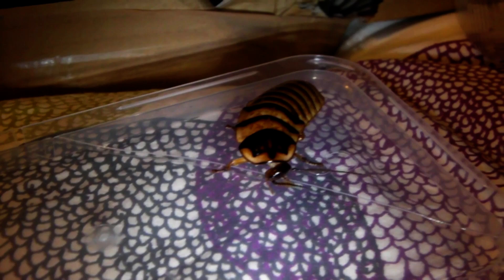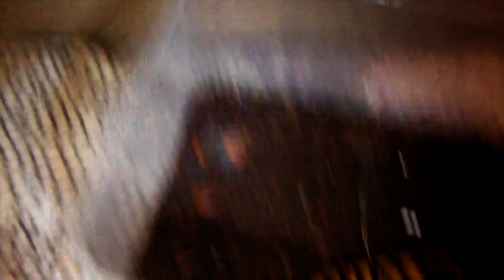Next up we have the funky looking cockroaches. I think these are a kind of hissing cockroach — I'm not sure if they're actually going to hiss while I try and grab them. There goes the first one — not sure if you heard that hiss. Off they go. They'll definitely be a while before I see them again. I'm sure they'll make a home in the cork bark hides I've put in. Looks like the woodlice are still busy exploring, in no hurry to disappear out of sight.